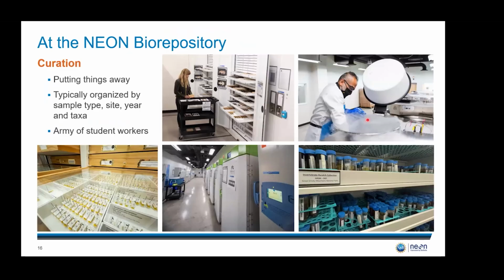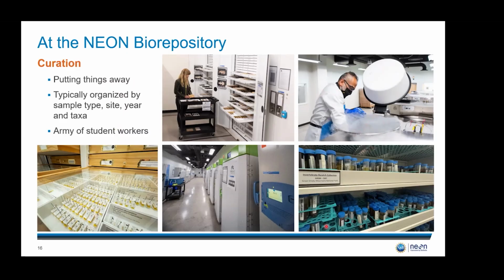What happens to a sample once it actually reaches us, again, of course, depends on the type of sample that it is. Most stuff we get involves your typical curation of those samples, so putting them away where they need to go. So typically that is organized by the type of sample, what site it was collected at, the year and taxa if appropriate. So for example, you can see this is Laura Steger, environmental and zoological collection manager, putting away mammal skins. This is Azar Hussein, who is our cryo collections manager, putting away samples into liquid nitrogen storage.